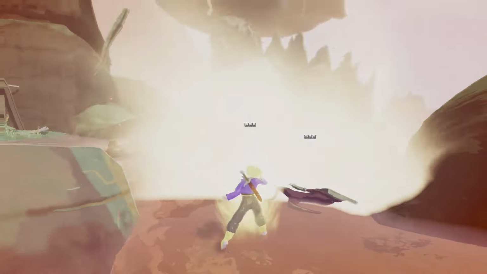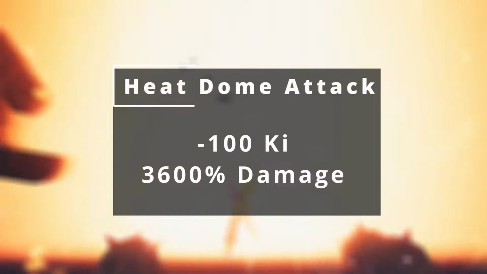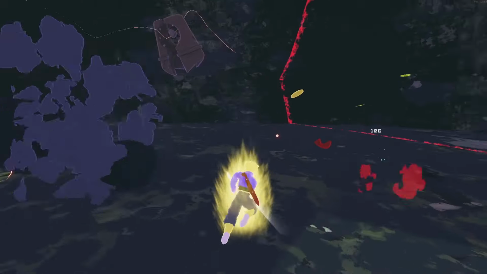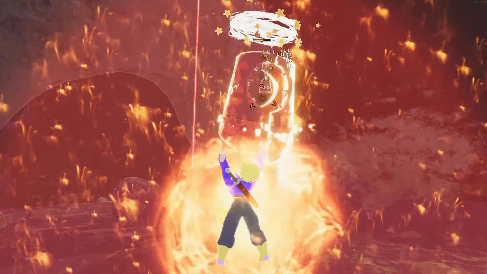However, this is all outclassed by his next form, Ascended Super Saiyan. This form is Trunks' bread and butter, granting him his ultimate skill, Heat Dome Attack. With this, you stand still and begin charging energy around you before unleashing it in a giant column. This ability is fantastic, and is easily the best out of any of the Saiyan characters.